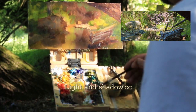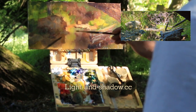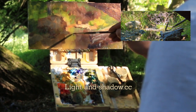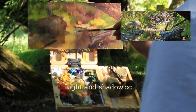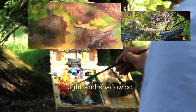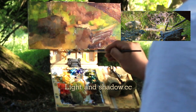Needs to change down here in the creek. And let's say this gets darker. Not quite as cool. Fix our mixture and then try again. Just gotta keep fixing your mixtures as you go along.